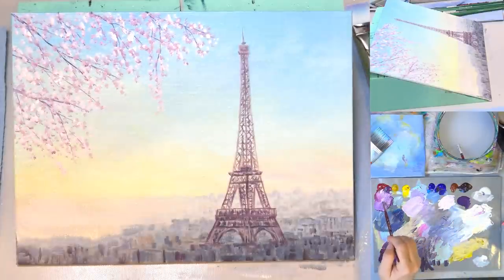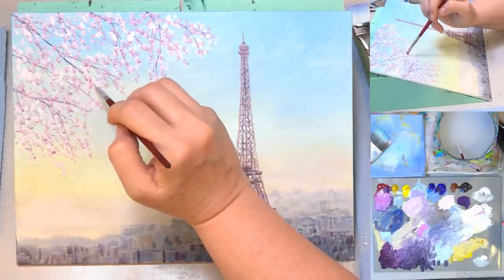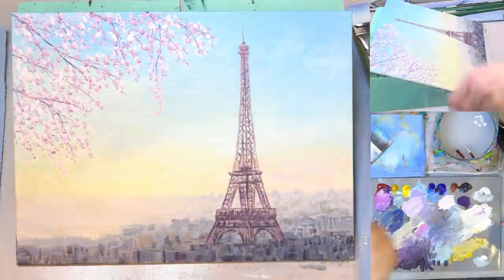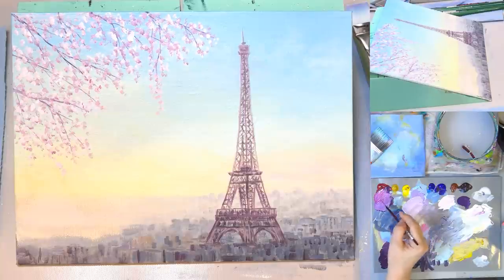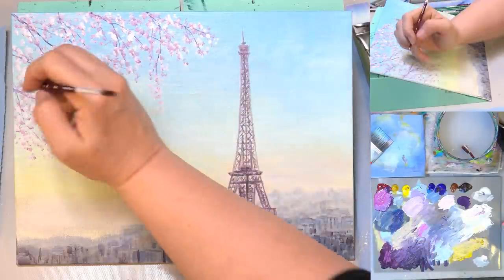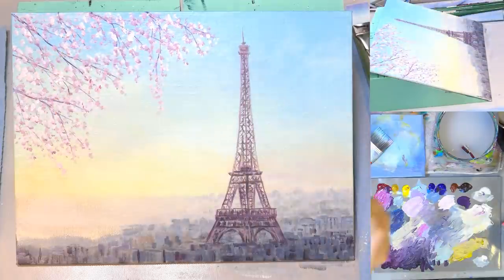Okay, and then I'm going to go back in with that dark pink, brighter pink, and just try to find the centers of some of these, if I can do it. I might probably need a smaller brush. Let's get a little round spotter here. And I can go back in and put some smaller branches in with this.